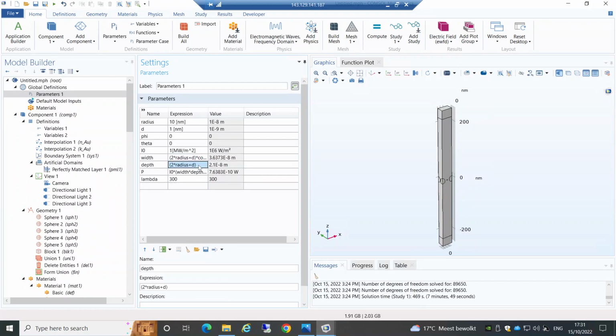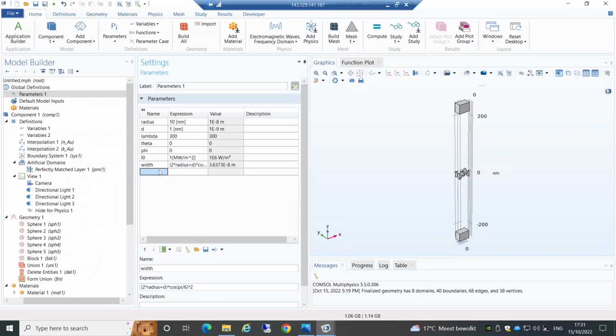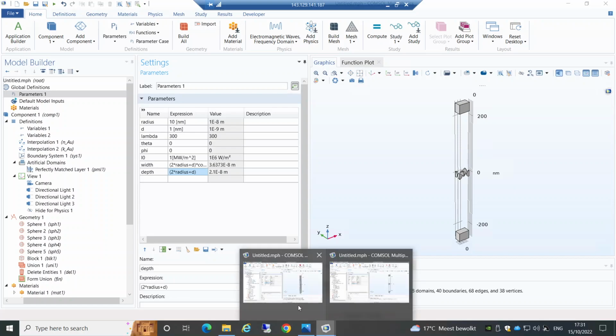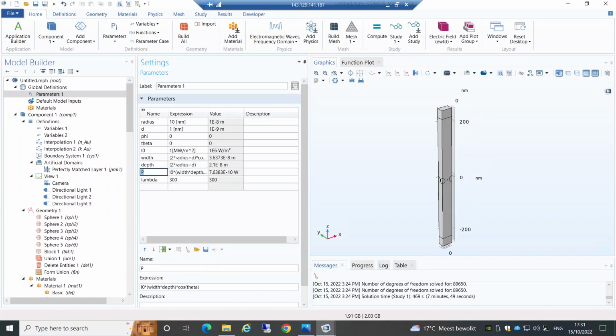I think I will copy this part, so it's also here. And power P will be just this. Power will be area times the intensity.